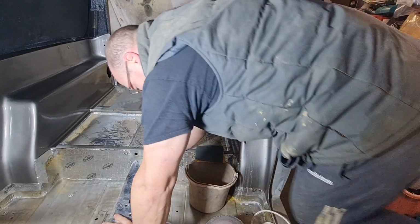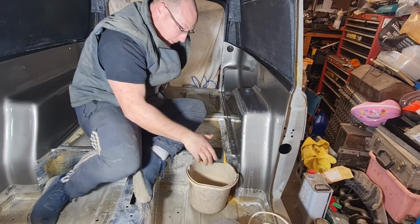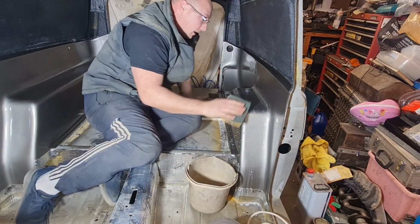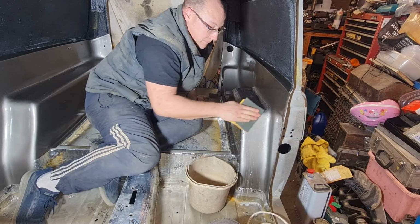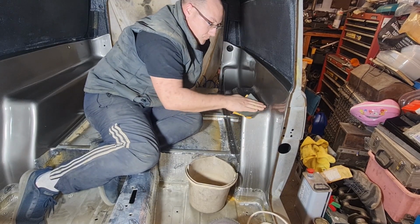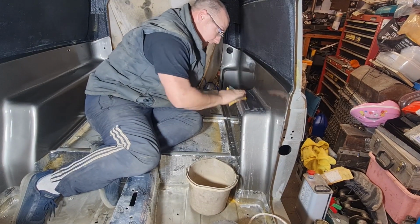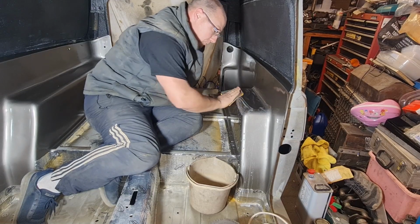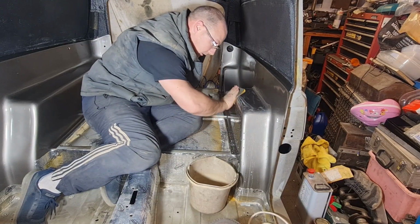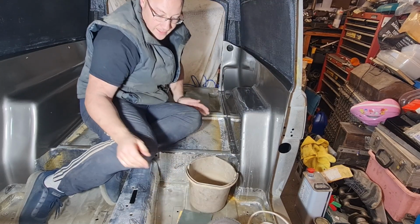Right, I couldn't resist. I had to flat it. So I've given this a little go over. I've just given it a little bit of a flat. I've risked it for a biscuit, as they say. Let's see if I can get that as smooth as it should be. Right, that is flatted down.